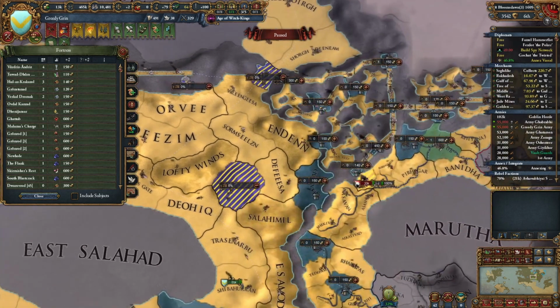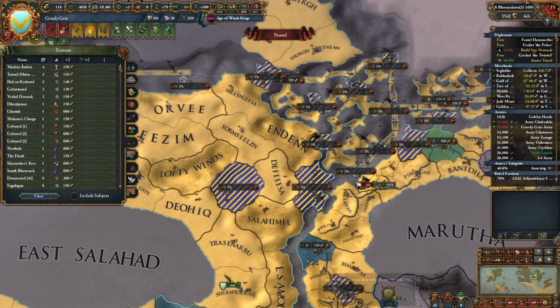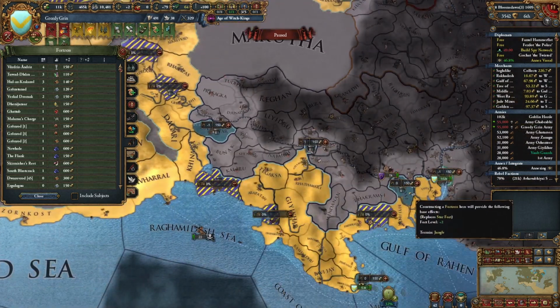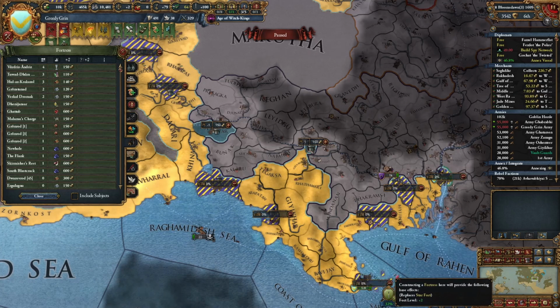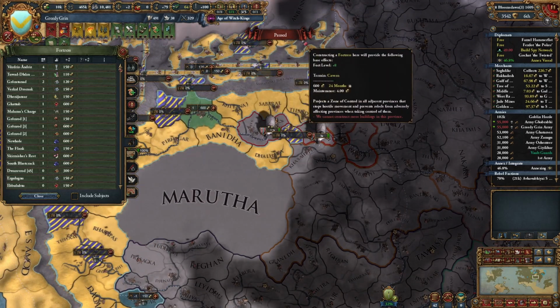All right. Build all of our forts. Get them all upgraded to their highest level. There we go. 8, 8, 8, 8, 8, 8, 8, 8. I don't know if I really need that one down there, but I can afford it. I don't care. It's there, so it's staying.